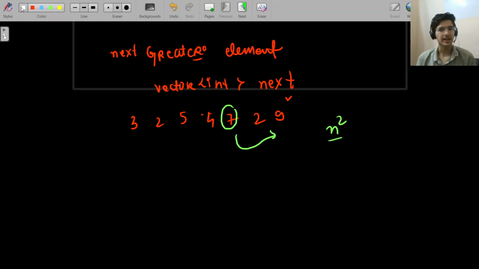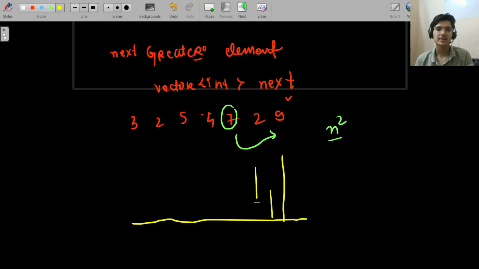But now let's understand how we can determine the next greater element for each index efficiently. What is the prime idea? Let me draw it with the help of bars, and you will understand this problem better. Let's say 9 is the biggest bar, 2 is slightly this, 7 is slightly this, 4 is more than that, 5 is slightly more than that, 2 is almost similar to that, and 3 is slightly bigger than that. Okay, these are the bars.